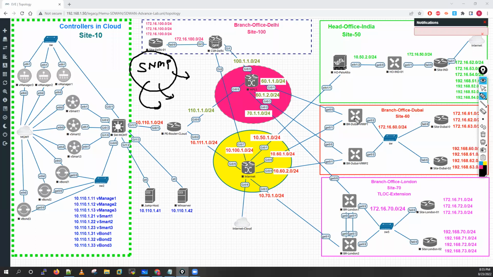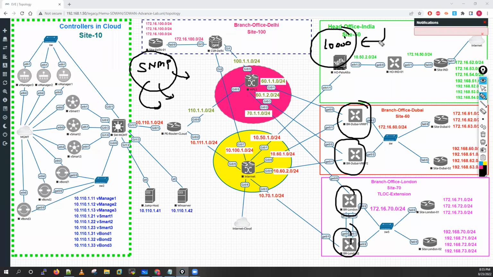You have to configure this SNMP server into all your WAN devices. Let's suppose you have 10,000 devices. What do you have to do? If you do these jobs manually, you have to log in to each and every device, and maybe it will take around 5 to 6 days to complete this particular task. But with the help of this vManager, you can achieve it in just 2 minutes.